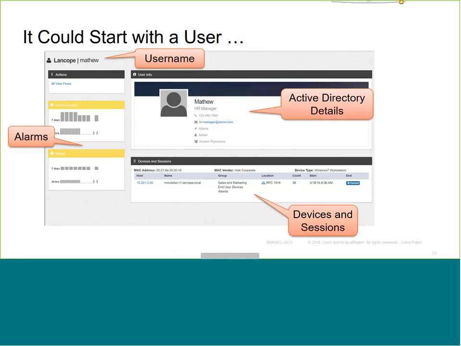And it could be a specific user. As well as drilling down on a particular IP address, you could drill down on a user name, or just put a search into the dashboard and search for a particular username. This will then pull back information. If we've got the integration with ICE or Active Directory, it will give us the Active Directory details, where they're in, their OUs, etc. It will show us what alarms this user has had in the last 7 days and the last 24 hours. It will show us the devices and sessions. And if we wish, we can click and drill down through into the individual user flows. That will show us exactly where that user has connected to over whatever period of time, and we can filter that based on time, country, protocol, ports, etc.